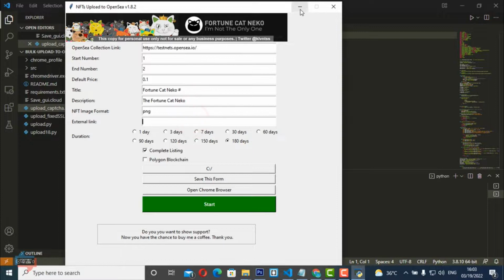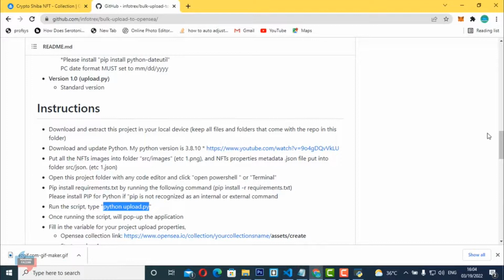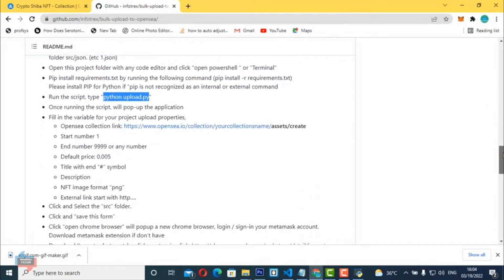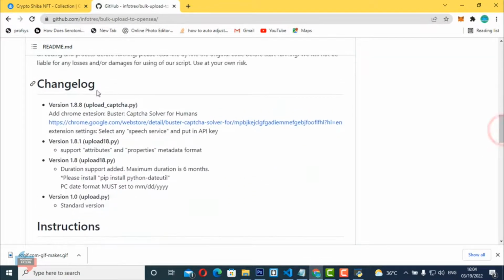And first minimize this and let's read about the instructions. Okay, so once running, the script will pop up the application. Fill in the variables for your project upload properties. Okay, we will fill, but before this you need to see here the change log, the latest version 1.8.8, and the file name is upload_captcha.py, because there are some restrictions on Opensea website.